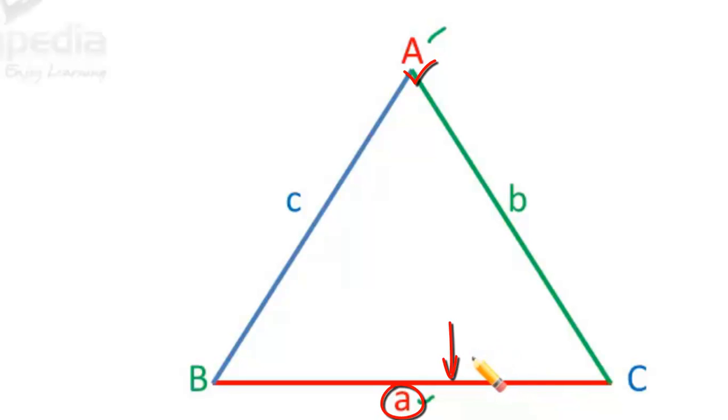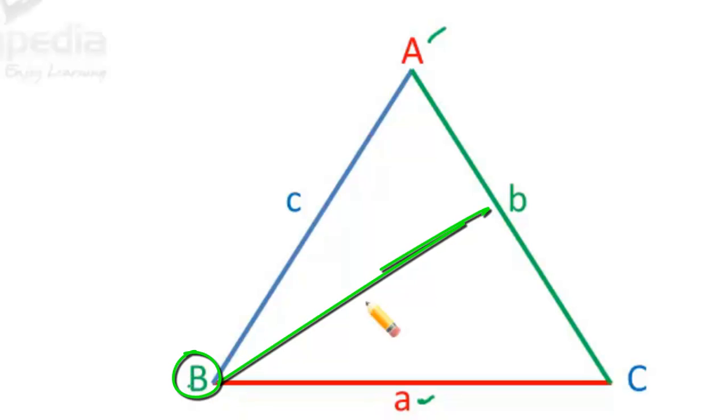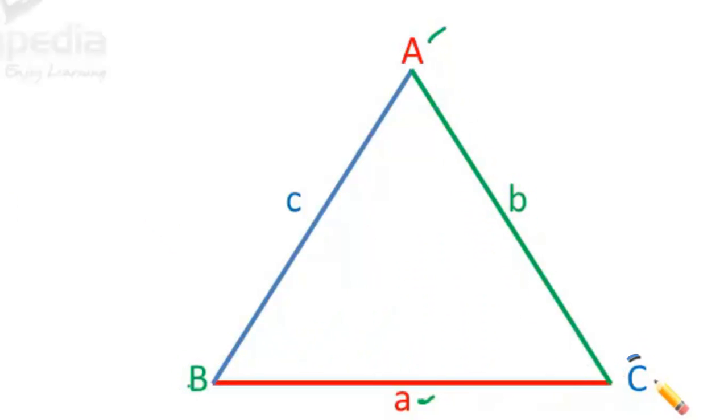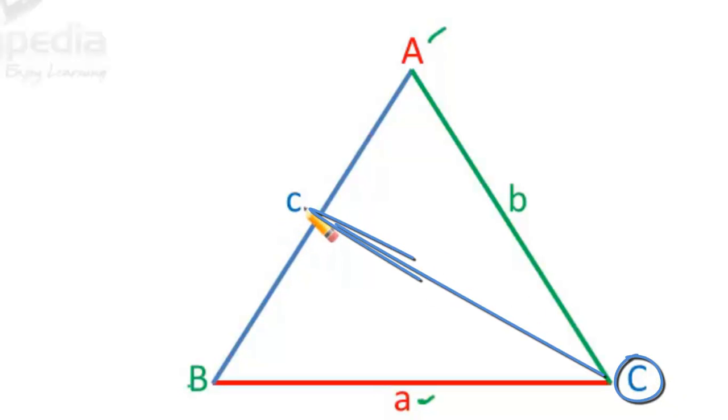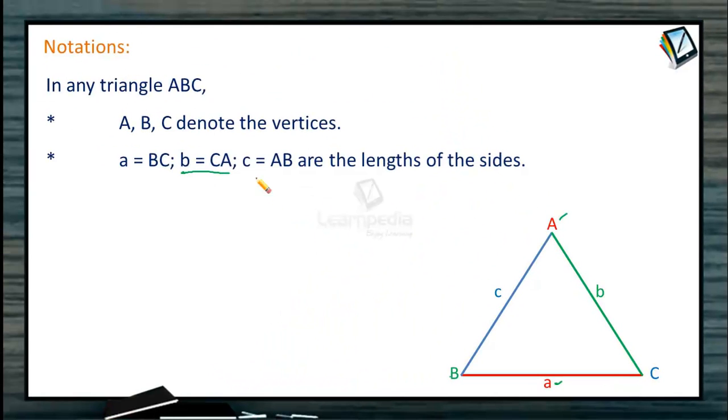Throughout this topic, whenever we say capital A, it is the vertex A. Whenever we say small a, it is the side which is opposite to the vertex A, that means BC. Now similarly, B denotes the vertex of the triangle, then small b denotes the side opposite to vertex B, that is AC side, right? So small b is the length of AC side. Similarly, capital C denotes the vertex C, then small c denotes the side which is opposite to the vertex, that is small c will be equal to the side length AB.